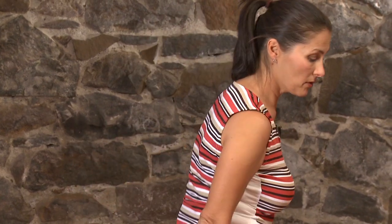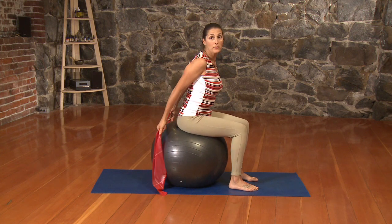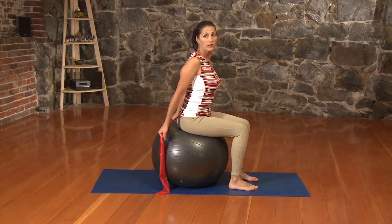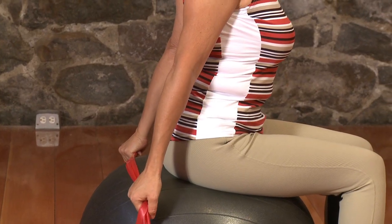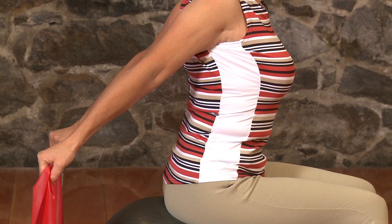Now I'm going to move to the side so I can show you a little bit of chest expansion. As we know, we tend to become really tight in the chest and overstretch through the back. So we're going to draw those shoulders onto the back. Grab your band with your palms facing down. Let's really draw those shoulders onto our backs, pull that navel in. Take a nice deep inhale. As we exhale, we lift the arms up to the ceiling, opening through the chest and the shoulders.